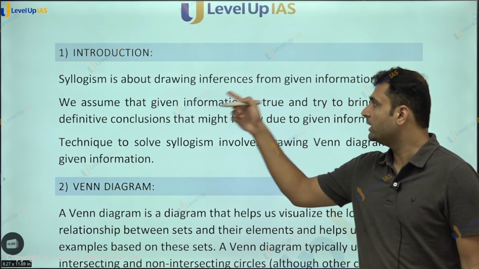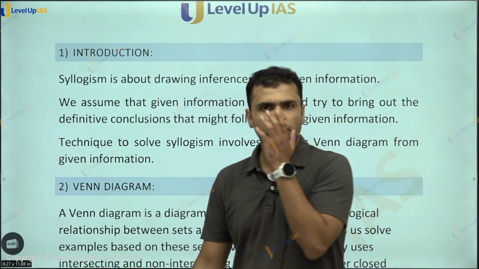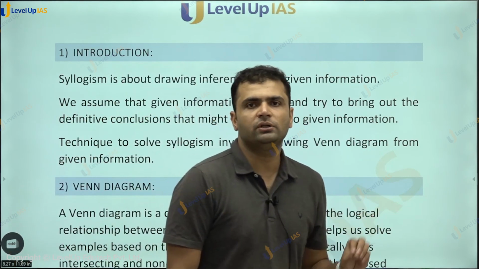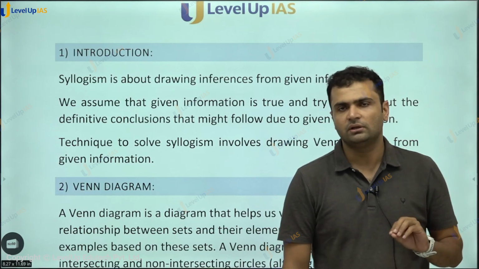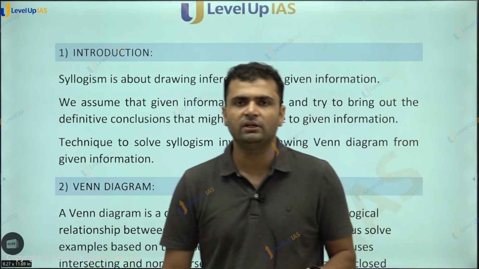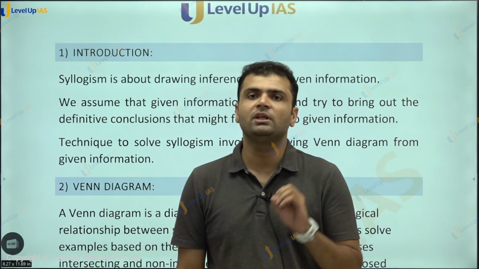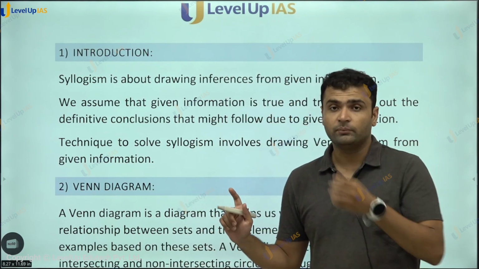Syllogism is about drawing inferences from the given information, and whatever the statements that are there, we assume them to be true, and based on that, which conclusions can be drawn? Definitely, that is the question. There are certain conclusions that are given, and which of the conclusions are drawn definitely is something we have to comment upon. So that is the thing.